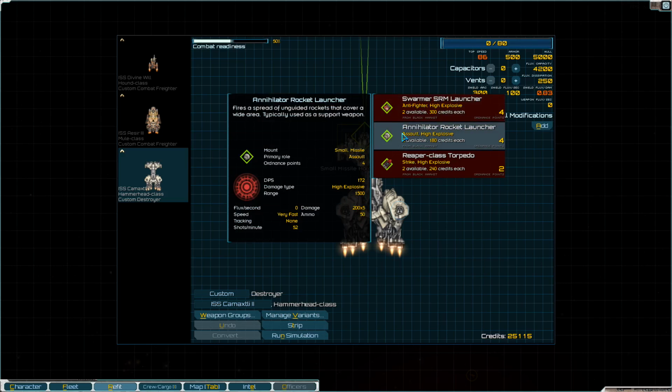Annihilator rocket launcher, which is a great name, fires a spread of unguided rockets that cover a wide area, typically used as a support weapon. Okay. And Reaper class torpedo, a single devastatingly powerful unguided torpedo with a powerful onboard engine. Well, we definitely don't want the swarmers. I don't think we're going to be going up against many fighters, especially not right at the start.